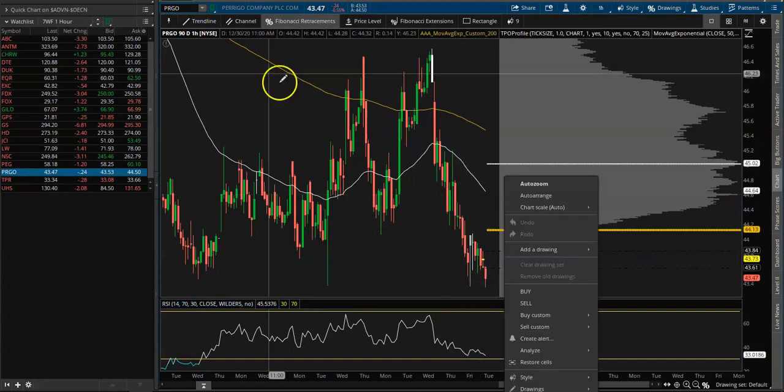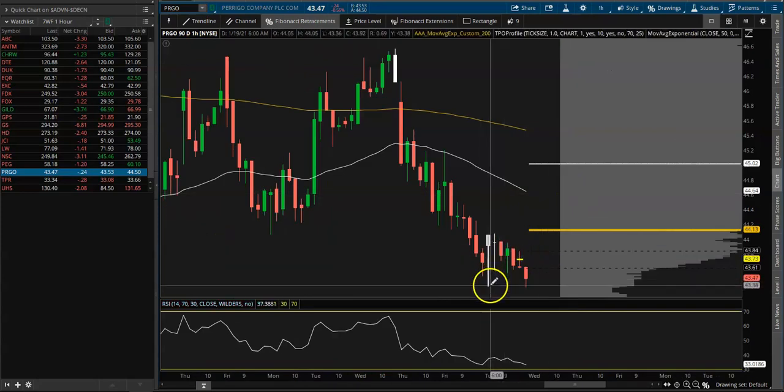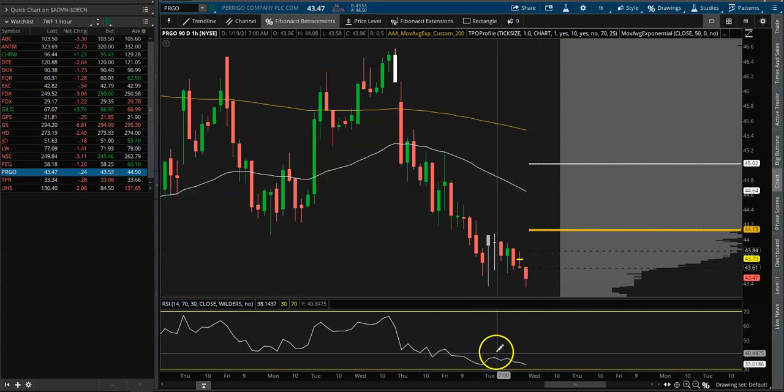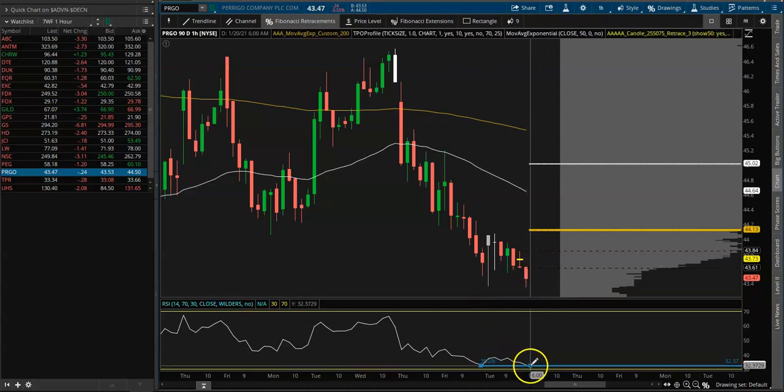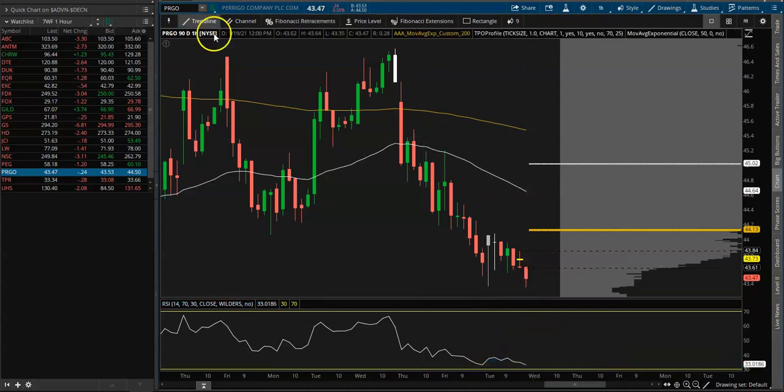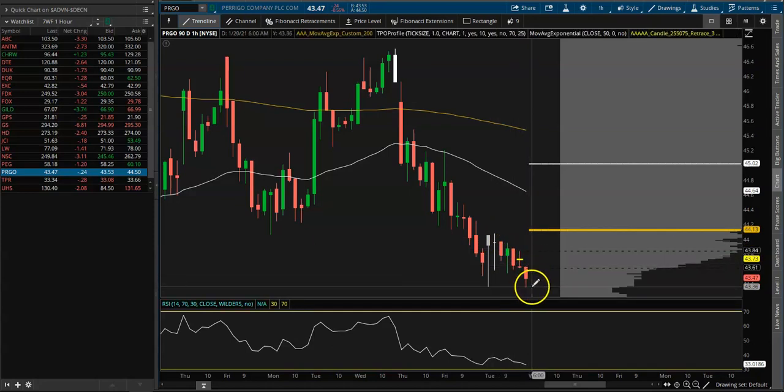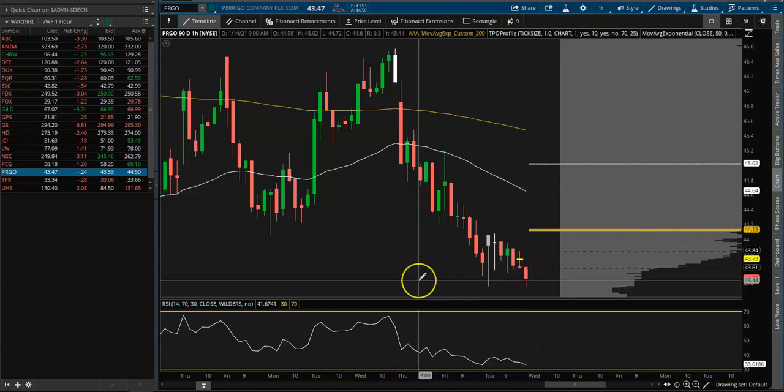We actually made a lower low, as you could see, just by a penny or two right here, but we potentially might have a divergence going on over here. So I would be looking, and we have 1, 2, 3, 4, 5, 6. I'd be looking, if price breaks back above here, I would probably look to get long and put my stop down below. And that's kind of the way you want to trade this.